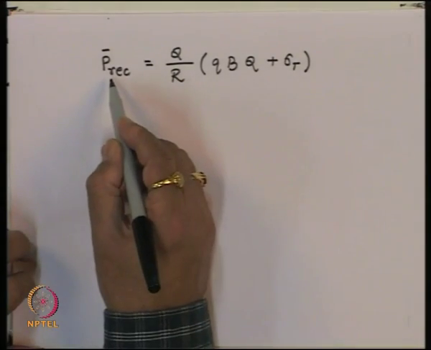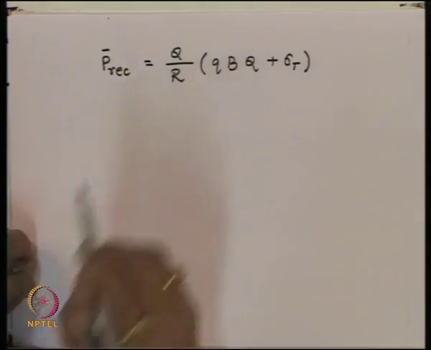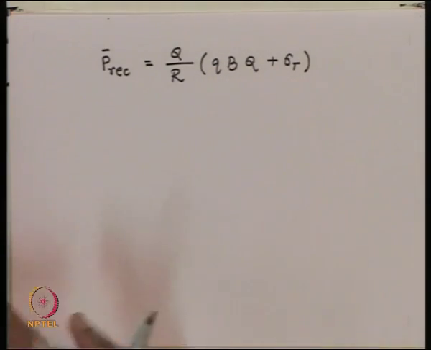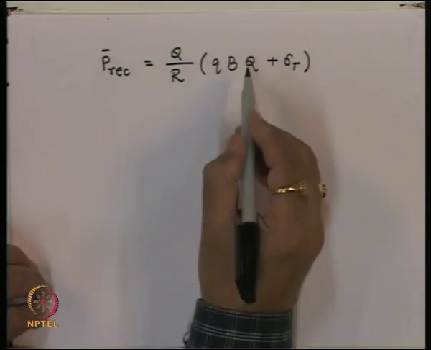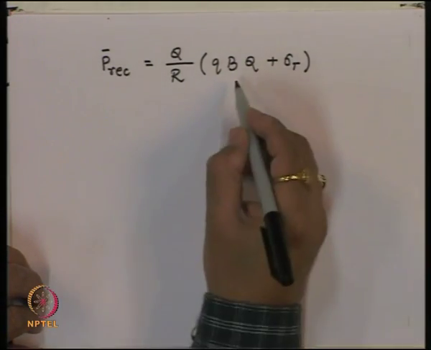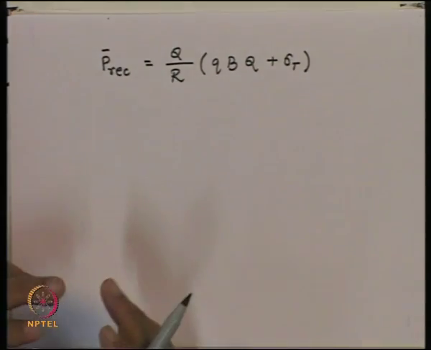So, now we have P received expressed in terms of this parameter Q. And we have seen that for the acceptable bit error rate, Q has to be greater than 6. So, now we can substitute the value of Q, and essentially we can calculate the minimum average power required in the data to achieve the required bit error rate. One can do the quantitative calculation depending upon the parameters.